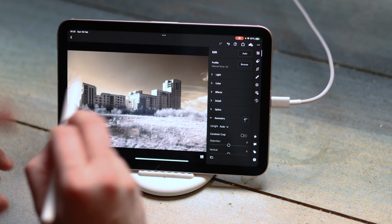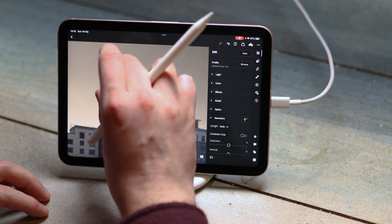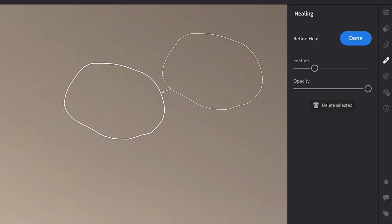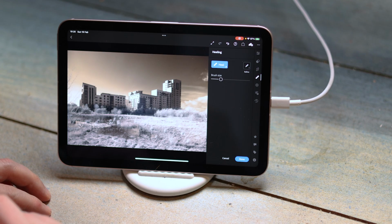And the other thing that I'm going to do, if we just zoom in, we can see I've got another dust spot on my sensor. And I'm just going to go all the way around that. And then done, and then it's gone. Perfect. There may well be some others, but that's the most obvious one I could see. Oh, wait, I can see more. There's some here.